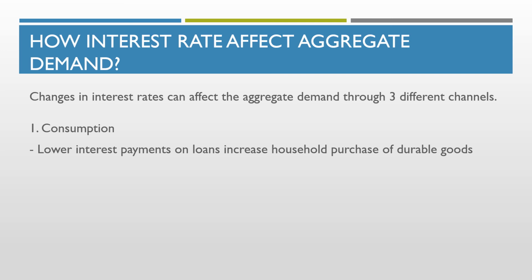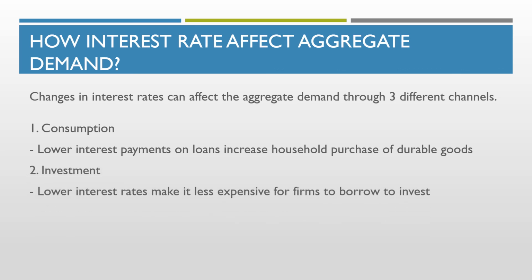When a higher interest rate is set in the economy, people will face a high interest rate to buy durable goods like computers, cars, refrigerators, and stuff like that. That means when the interest rate goes up, consumption of these durable goods will decrease, because people will have to face a higher cost to pay off the loans on these durable goods. However, when a lower interest rate is set in the economy, obviously it will boost the purchase of durable goods in the economy.